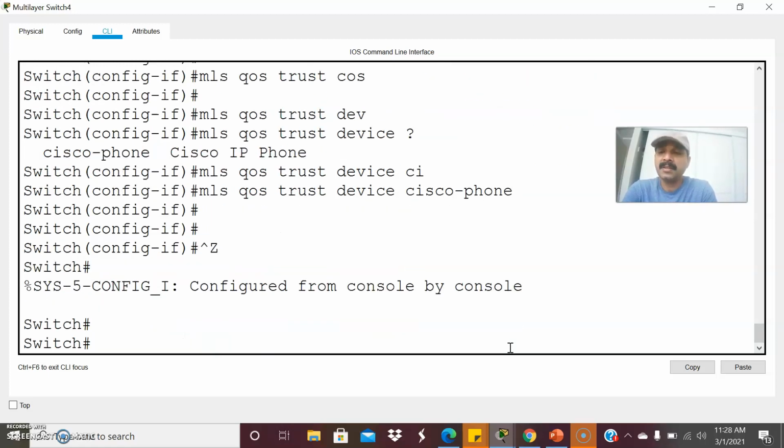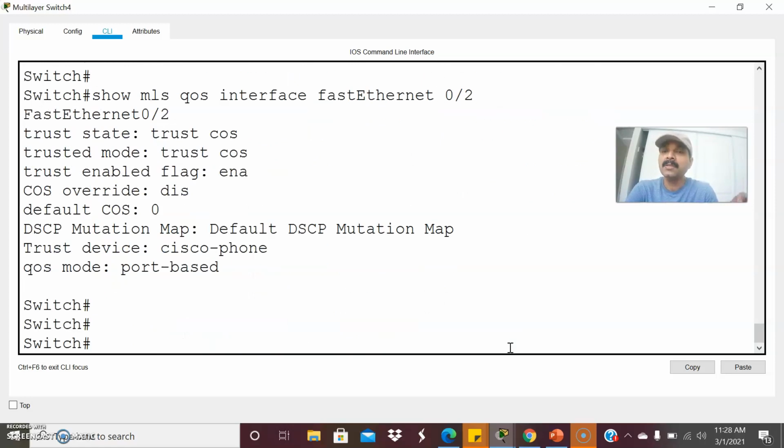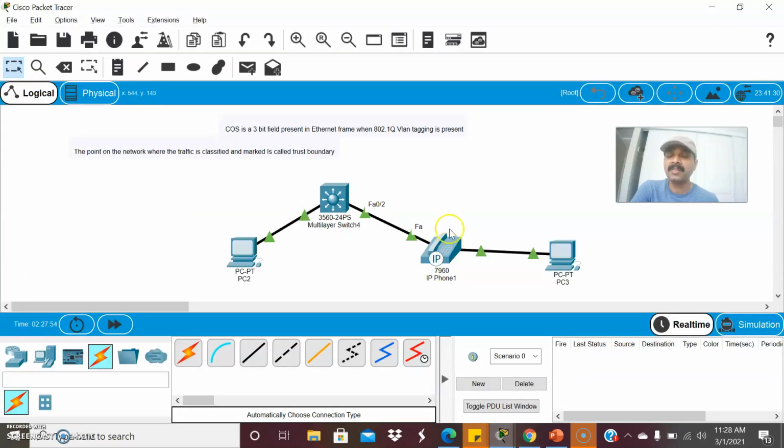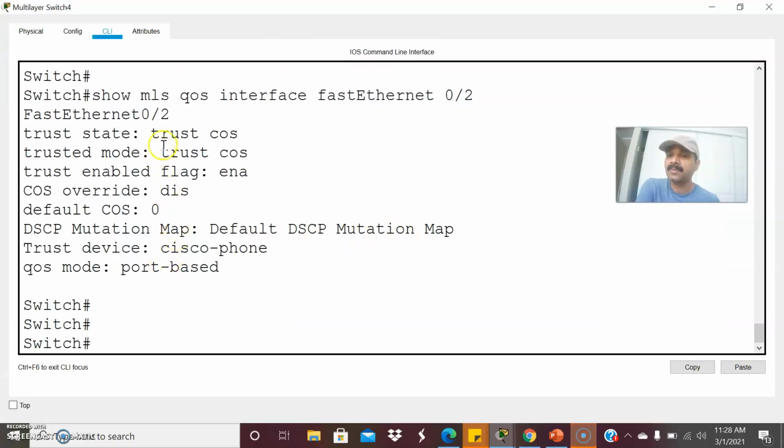After that, now let us see. You can see that the trust is extended to the phone. So the phone is trusted for the CoS parameter. The phone is having the control for CoS information, and also we have trusted at the device level. We have trusted the Cisco IP phone, that's the thing you are seeing here. So the trust is enabled for class of service, and it is trusted at the device level. The trust device is the Cisco phone, and the default value is CoS 0.